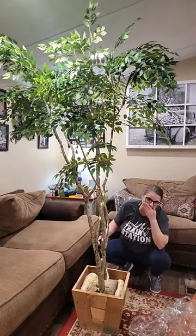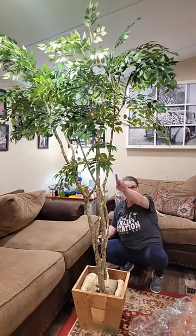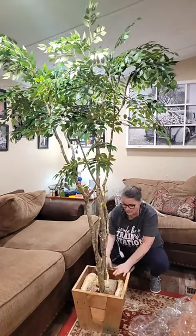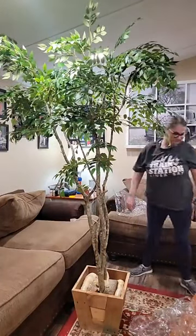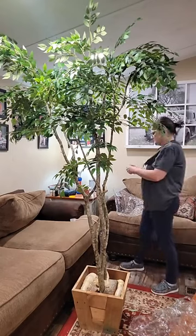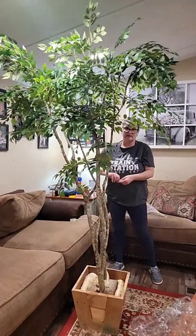And I'm going to put that ivy, wrapping it around it. I'm gonna put the foam and then I'm gonna put the moss on it. It's a real tree with fake leaves. I took on a project tonight, didn't I?